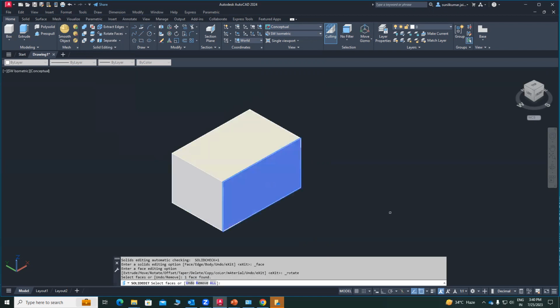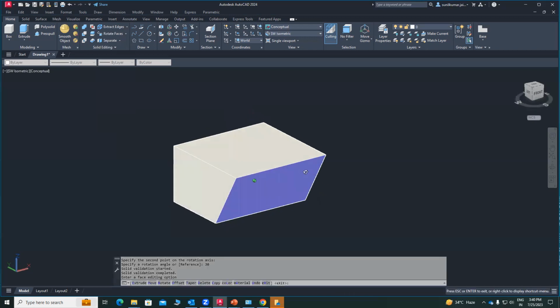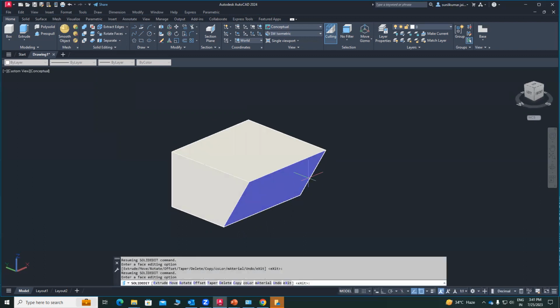Suppose we want to rotate this face, select the face, then enter and specify the base point, another axis, and the angle will be 30 degrees. This face is rotated by 30 degrees. You can see this. This is not a taper, this is a rotate. The face will be rotated by 30 degrees, right side clockwise.